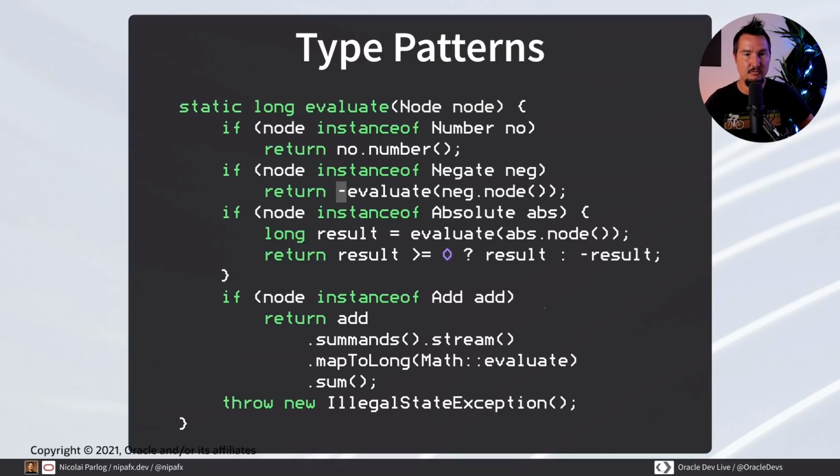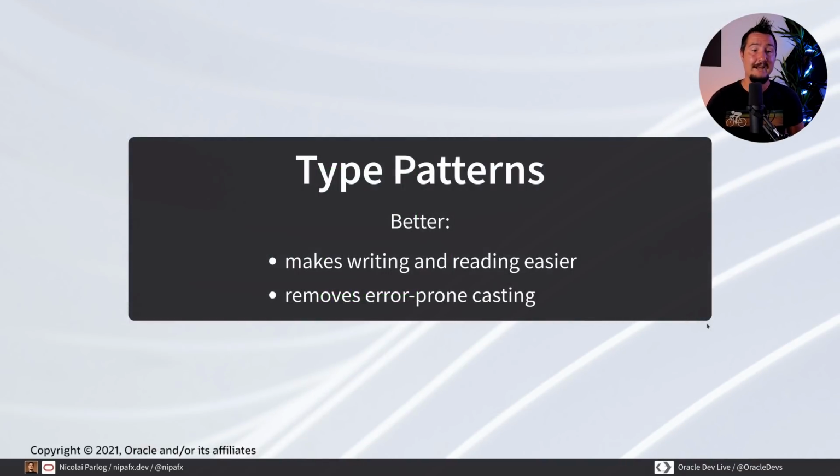And we don't have to go through all of these. What's important here compared to without type patterns is that all the casts are gone. We basically replaced them with specifying a new variable name here and then being able to use that one. That's already a big improvement. So writing and reading these kinds of chains becomes much easier. And the error-prone part about casting, that one is just gone. So there's no room left for, I copy-pasted this and didn't update something. So that's good.